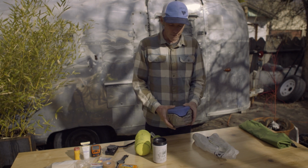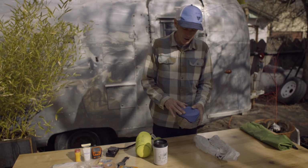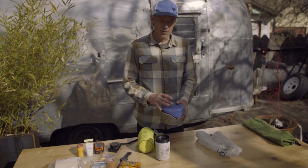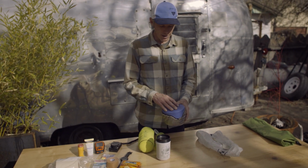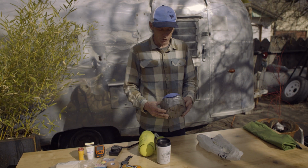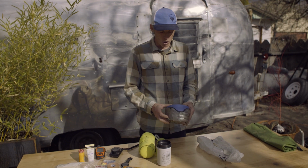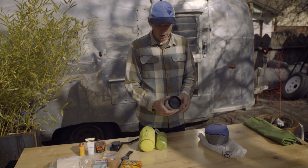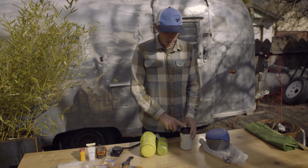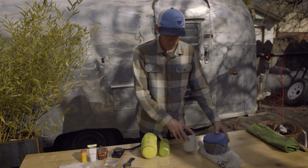There's a number of foldable or collapsible bowl products that you could use, but for conditions like on Denali, for long duration trips, where you're going to be eating a lot of things like soup that are liquid, I find a rigid container like this to be worth it. And the foldable silicone bowls inevitably fail at some point or are more difficult to deal with. So I think it's worth a little bit of weight and bulk to bring a hard-sided container. This is also an insulated mug for hot drinks in the morning and in the evening. And again, you could eliminate this and just bring a half liter with the cozy to drink your hot drinks in the morning or evening.